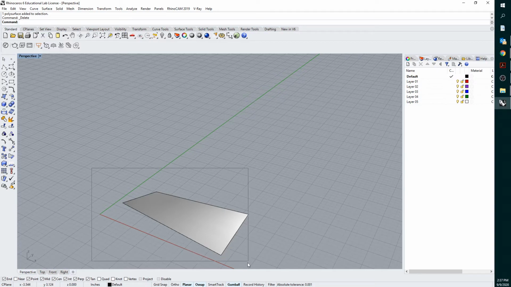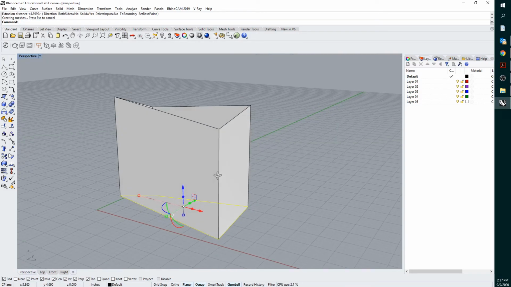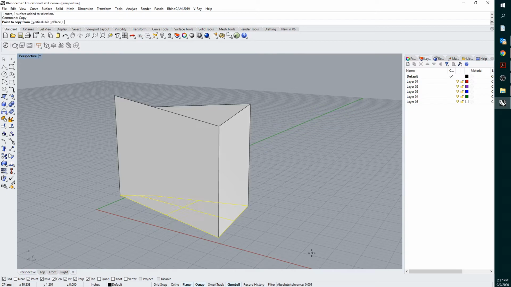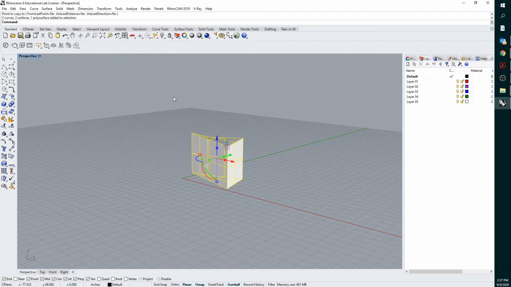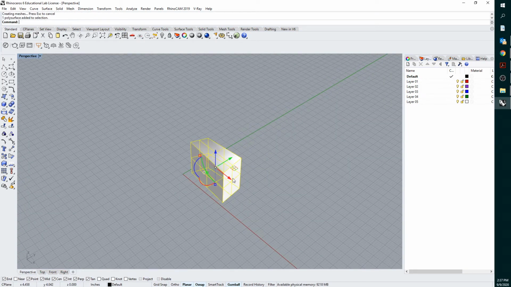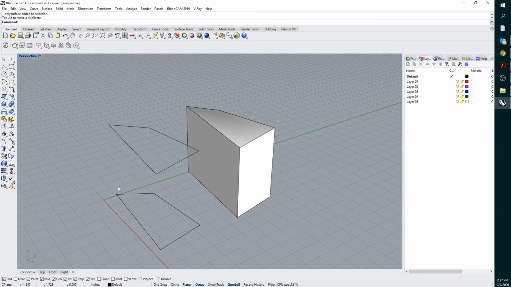Or we can go ahead and rejoin these curves back together. Then if we do an extrude, it'll still be hollow, but then we can just copy that surface that's on the bottom from that point to the corner. And then if we join this back together, we'll end up with one solid here. So there's a couple of different ways to do this. Edge surface is not the only way to make this surface. Obviously, that will only work with a 2, 3, or 4 edged surface. So there's a couple of different ways you can look into.